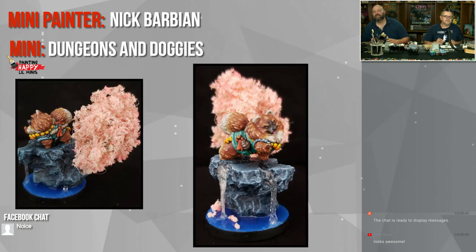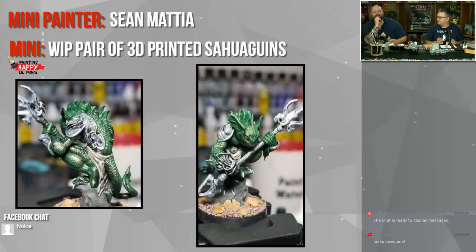Nick Barbian, Dungeons and Doggies. Oh, nice. Is that a Pomeranian? It is. It's a Pomeranian. Oh, my God. That's awesome. That's from Steamforged Games. Looks fantastic. So good. We'll have to stop by their booth and say hi.